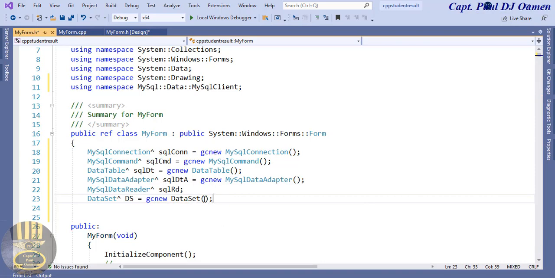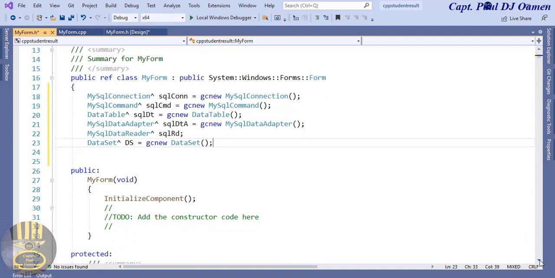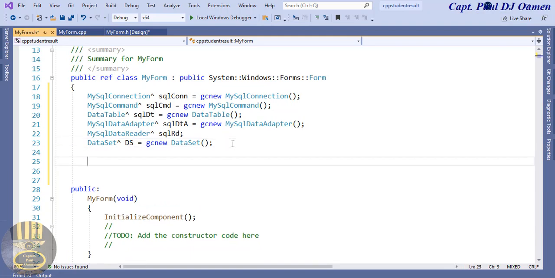Okay, so now I'm going to have to declare a string that I'll use for part of the query. So let's say string. That's going to be my variable, the SQL query.